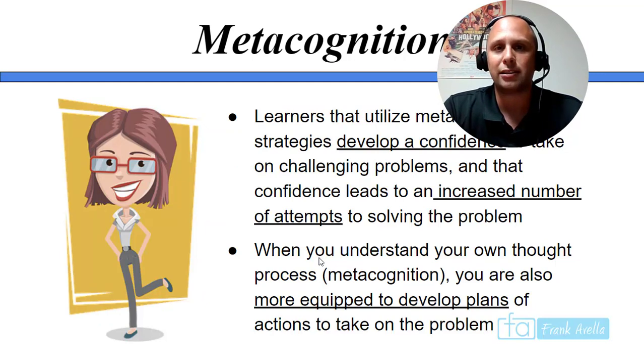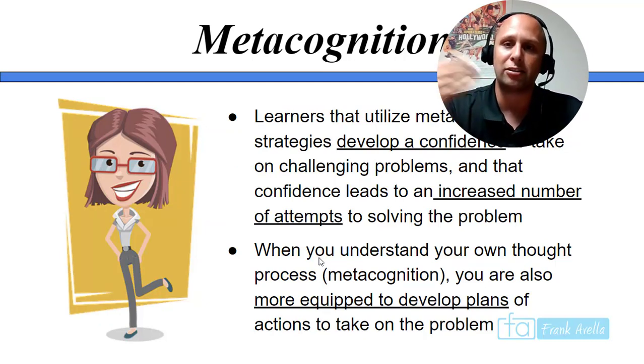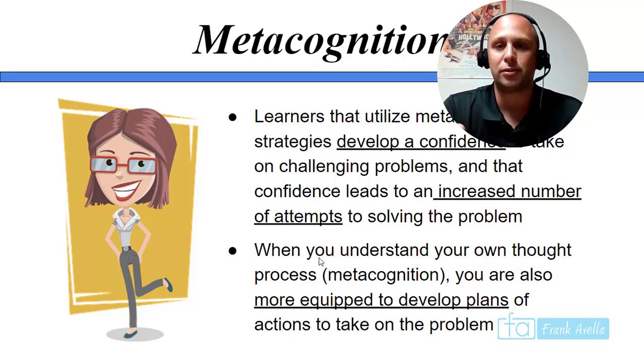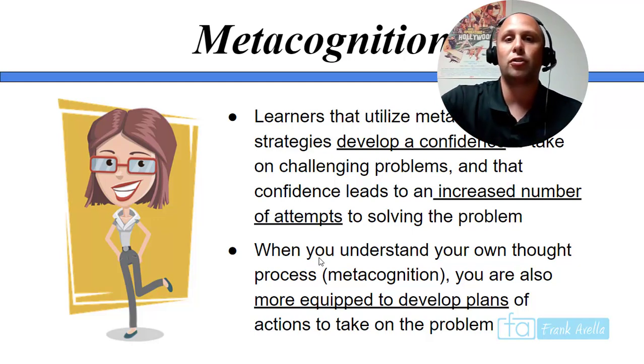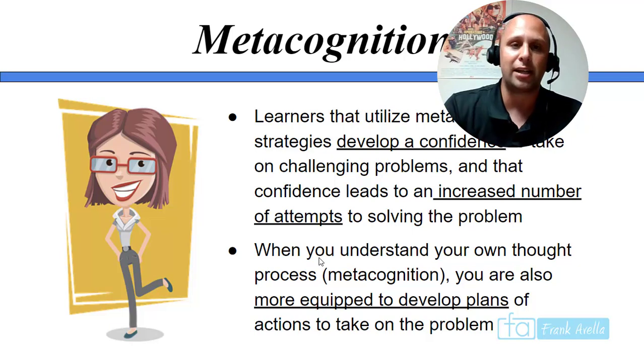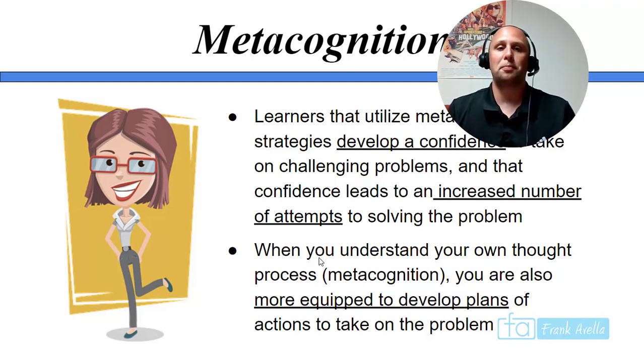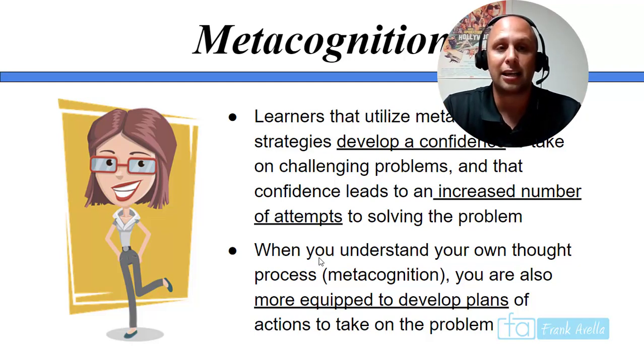Learners that utilize metacognitive strategies develop a confidence to take on challenging problems. And that confidence leads to an increased number of attempts. The more times you try to solve a problem, the more likely you are to actually get it. Because as we continue to try, that grit, that growth mindset, we're more likely to overcome that challenge. When you understand your own thought process, your metacognition, you're also more equipped to develop plans and take action to take on that problem.